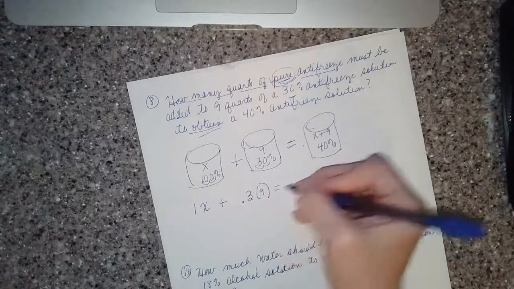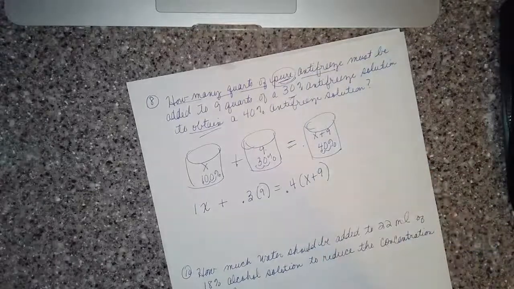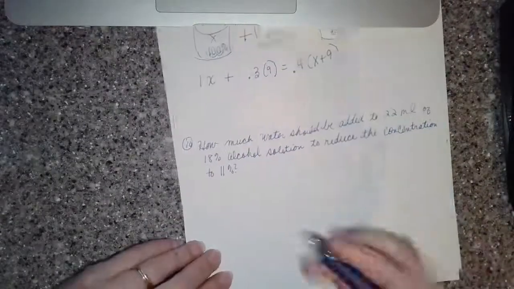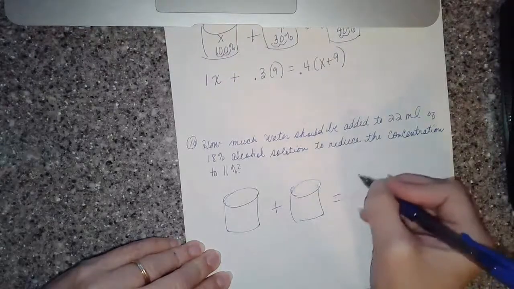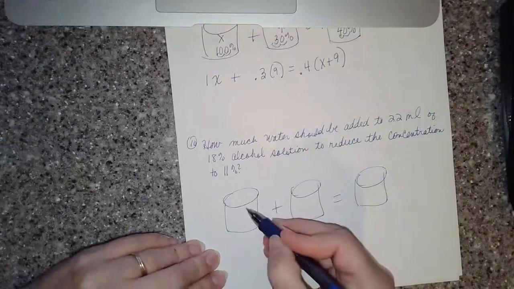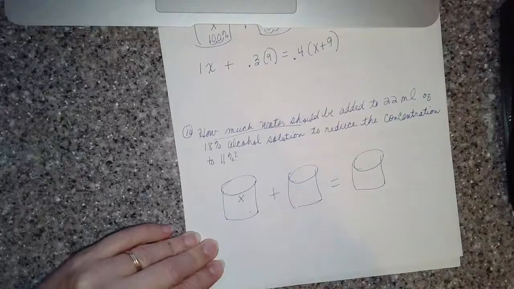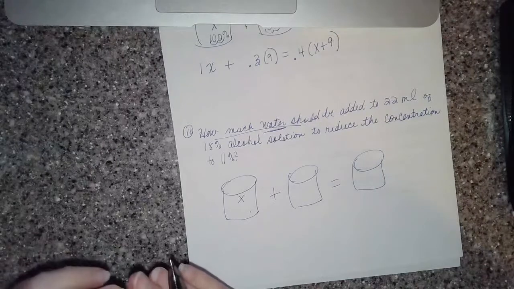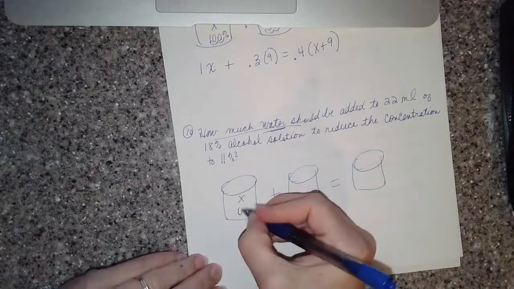Number 10, another mixture problem. So we've got our bucket plus our bucket to equal our result bucket. Each one has an amount percent, right? How much water? So how much means we don't know the amount. And water shouldn't have any chemicals in it. You might debate that with me, but we're going to assume no antifreeze, no alcohol solution, none of these things we're talking about. We're going to assume it's 0% of whatever chemical we're talking about. So how much, if it says water, we're going to put 0%. We're going to add that to, so there's our plus sign.